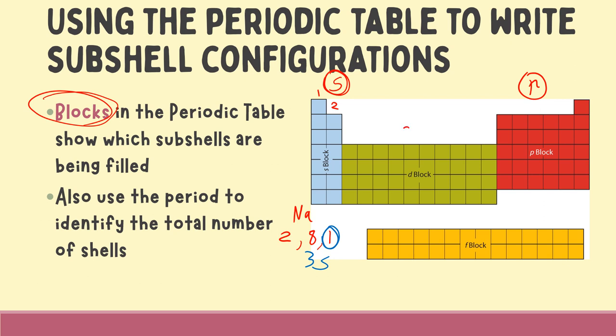The transition metals are called the D block, and they're the ones that are backfilling, and it's always the D subshell that's backfilling. And then if you get far enough down, remember the F block fits in here. Down in these elements, they're backfilling the F subshell from the earlier shell. We won't get that far though. Also, don't forget that the period, the row that we're in, tells us how many shells those atoms have. The row you're in, the period you're in, tells you the number of shells.